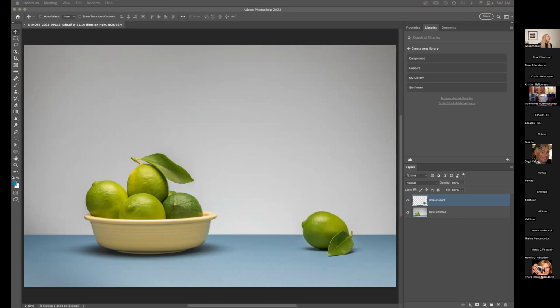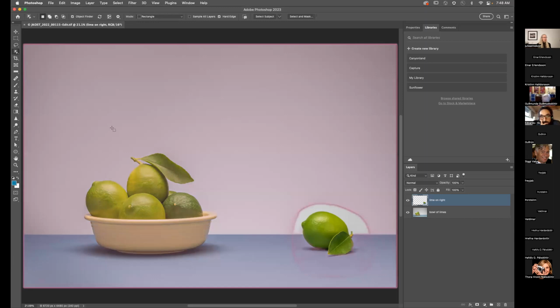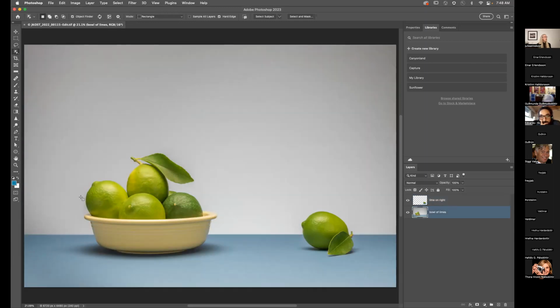Okay, so with this object selection tool right here, there is an object finder. Now it's going to be a little slow right now because I am using Zoom, but what it does is it tries to find all of the objects in my image. Oh, let me go ahead and go here. And it's not done yet, but you can see when I position my cursor over each one of these objects, these lines, it will find it for me, right? And it gives me this pink outline.